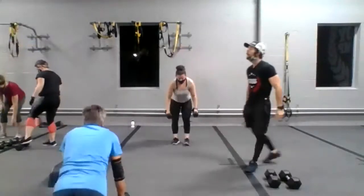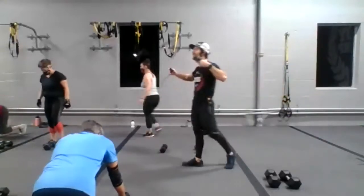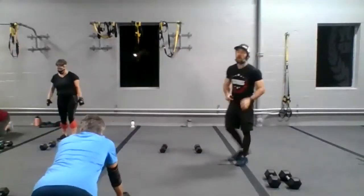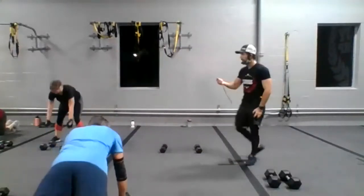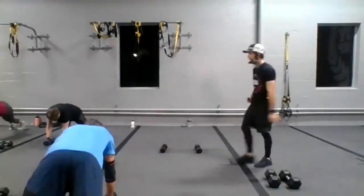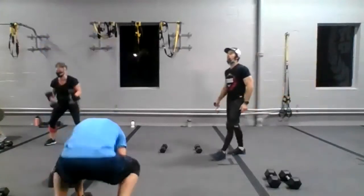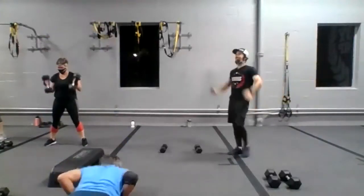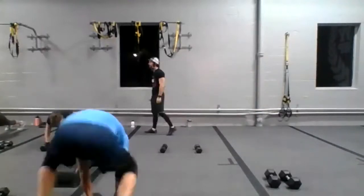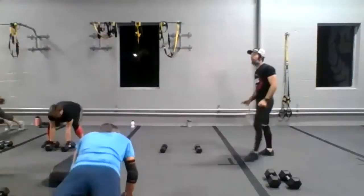Guys, we're gonna work this one about 1 minute because the exercise is a little longer, okay? Let's go, guys, everyone, 4, 3, 2, 1, and let's do it. Nice, guys. 1 push-up, 2 rows, on the feet, shoulder press. And yes, that is good. 1 push-up, Nabila, 2 rows. 1, 2, on the feet, and a shoulder press.